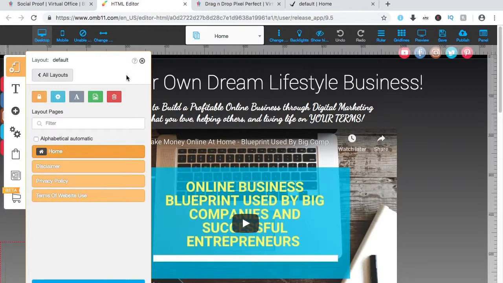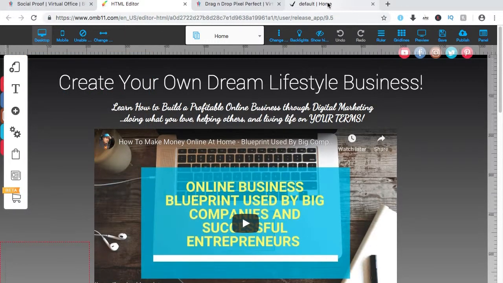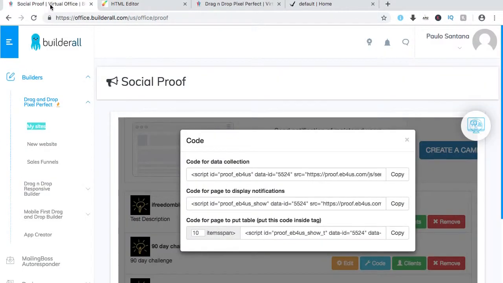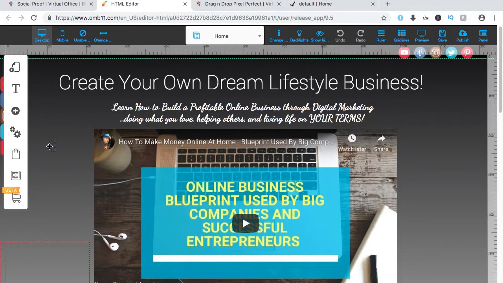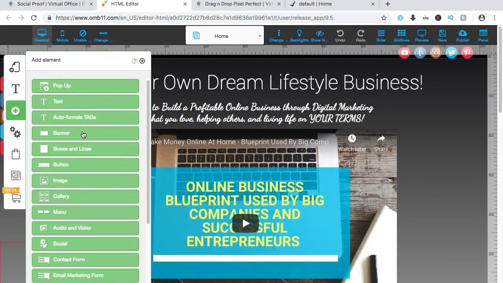Now, once you've saved that, the next step is to get the other code for page to display notifications. So copy this. Alright. That is the code where you will put on the HTML box. What is the HTML box? Let me show you. So you go to the third menu, to the third button rather on the menu, on the editor.